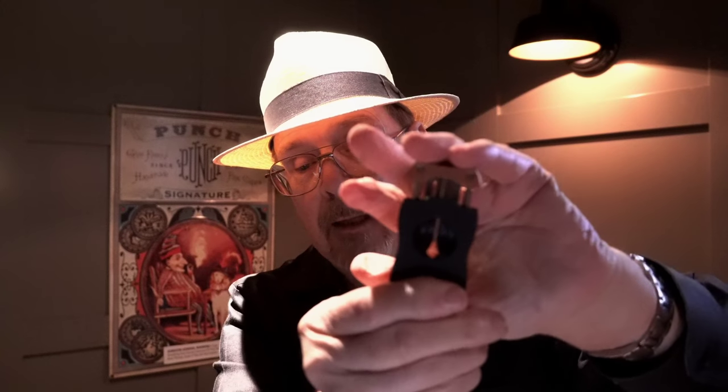And that cuts a nice deep V. And this is my eye. You've got one too. This is my favorite V cutter because it cuts a nice big deep V on a good size cigar. You may want a smaller V cutter if you've got a smaller cigar. I wouldn't use this on anything much less than a 50, probably a 60 actually. So the smaller ones you can do accordingly.